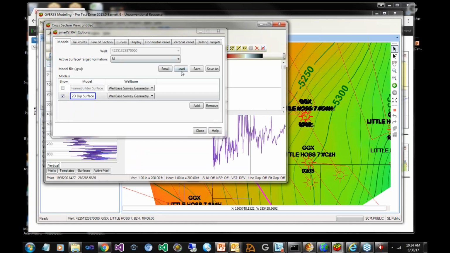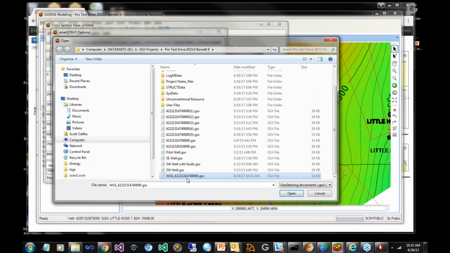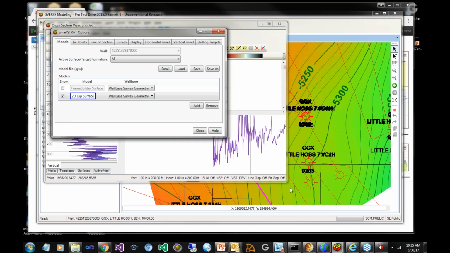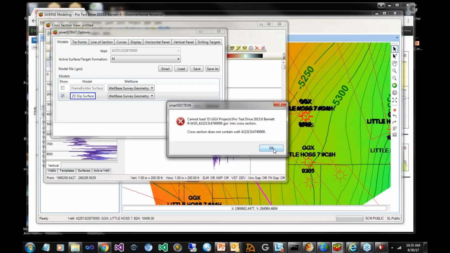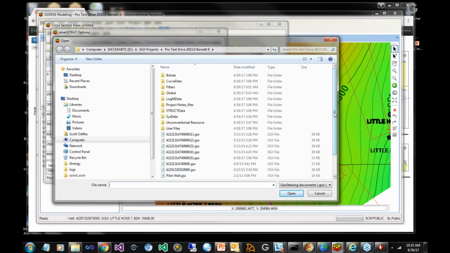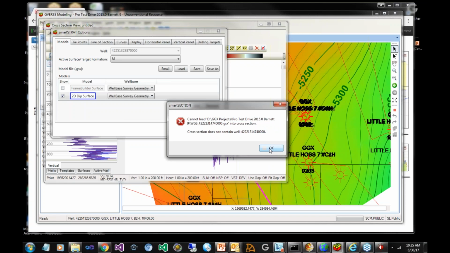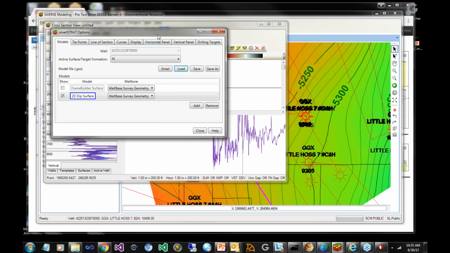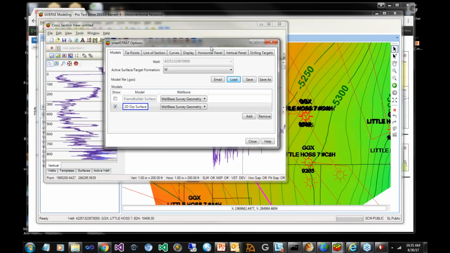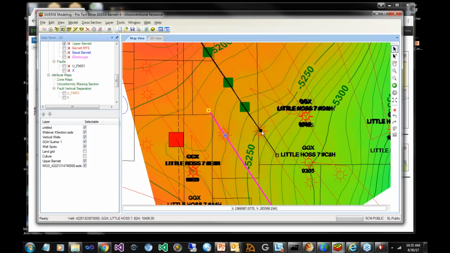So here I'm going to load. Let's see, 1033. Yeah, that's the one. Oh, wrong one, obviously. Hold on. Oh, I got the wrong well. I'm sorry. Let's see here.